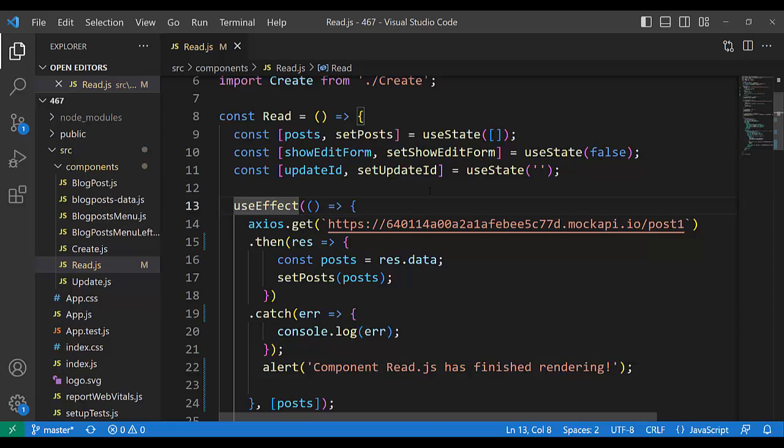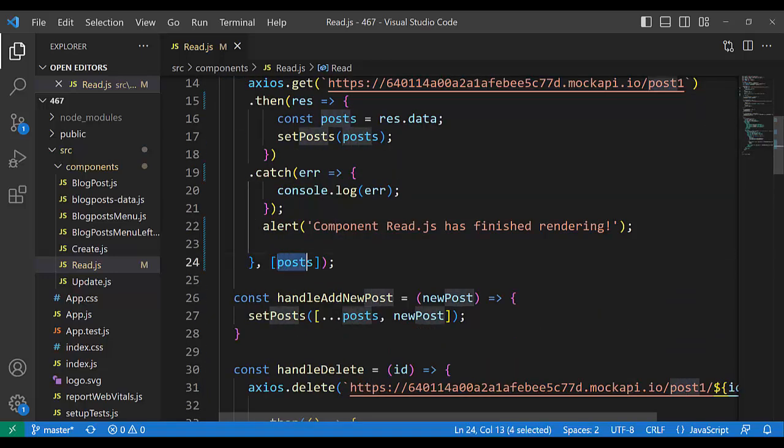We don't need it, and because of that it is empty.